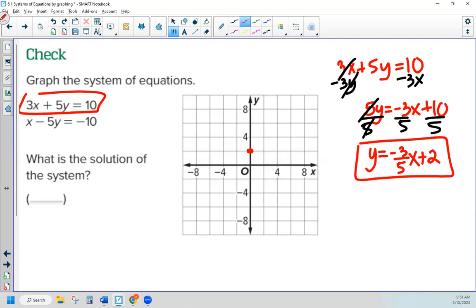So I'm going to go down 3 so I can just not make a mistake with my negative line. 1, 2, 3 to the right. 1, 2, 3, 4, 5. Down 1, 2, 3. 1, 2, 3, 4, 5. I'll go up 3. 1, 2, 3. 1, 2, 3, 4, 5. And I'll stop there just so I can work on the blue one now.